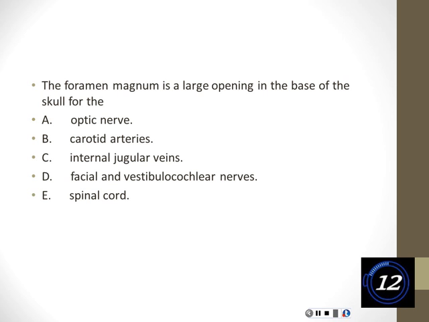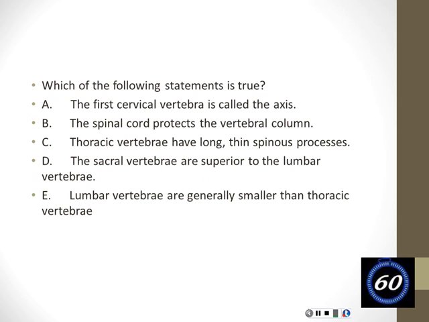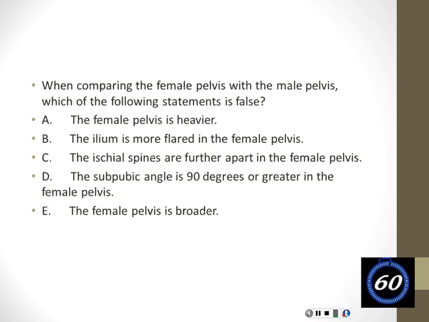All right, I think that's everybody. And that's for E, the spinal cord. And the foramen magnum is found in the occipital bone. So the occipital bone comes down and around, and it makes the base of the skull. So your head sits on your vertebral column on the occipital bone, and in the center of that bone is this large hole that the spinal cord passes through. All right. Hold on.